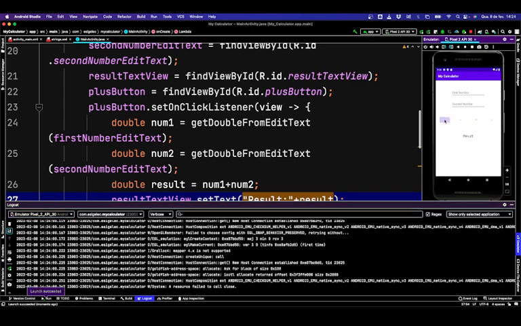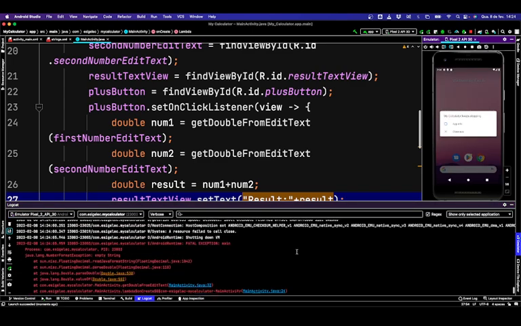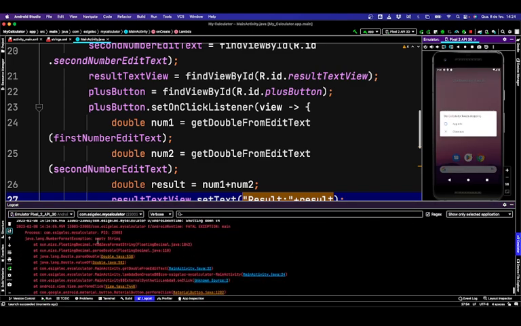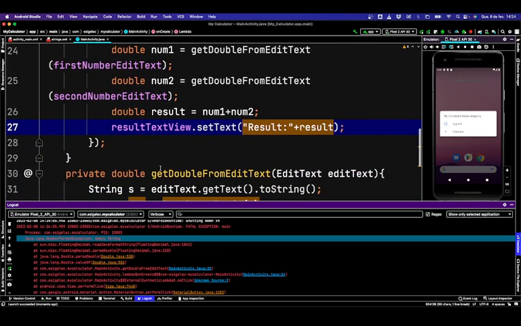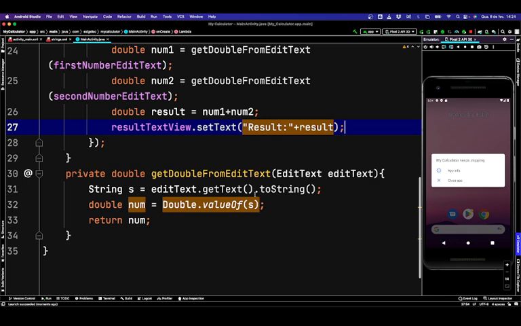So if I press plus button, it says it cannot transform an empty string into a double. So we should try to avoid this mistake. Okay?